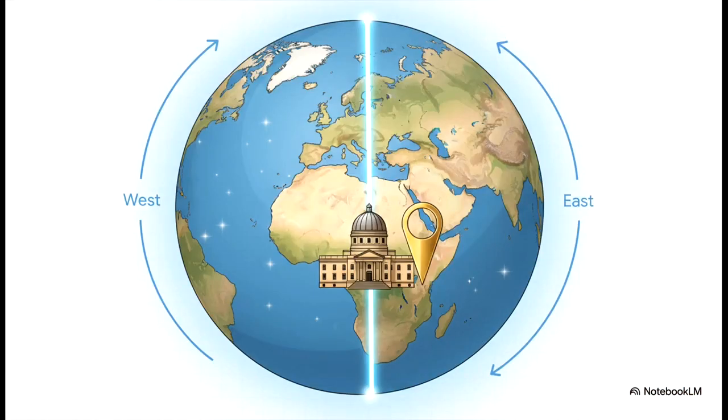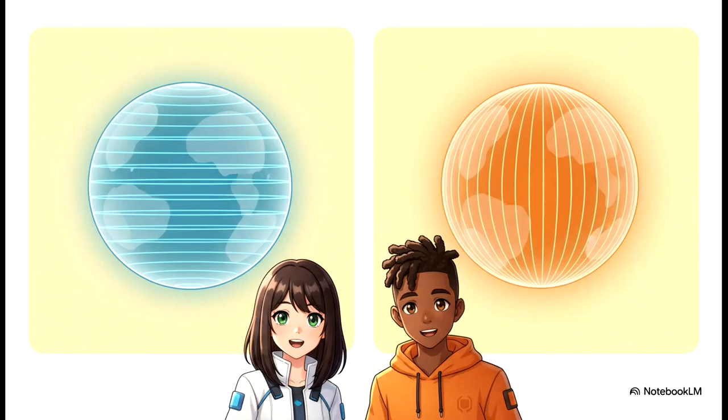So, if they all meet up, you might be asking, well, where do we start counting from? It's a great question. A long time ago, everyone agreed that the starting line, the 0-degree line for longitude, would be the prime meridian. And this line runs right through a place in Greenwich, England. So every other longitude line is measured as being either east or west of that one specific spot. All right, let's do a quick side-by-side comparison. Latitudes run east-west, and they're always parallel.